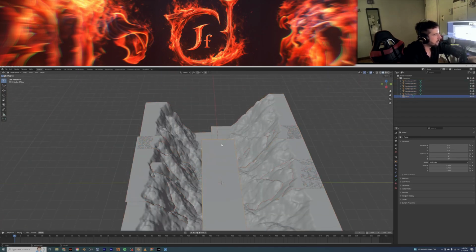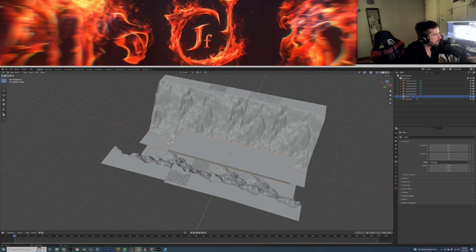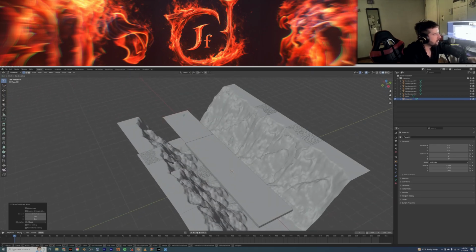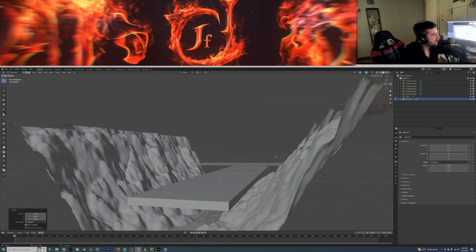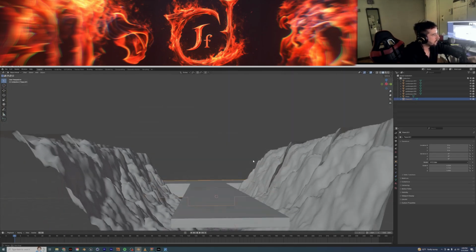Now duplicate and just separate it. I mean, we could have just had another plane, but I'm lazy. EX again. Then you go to the edge selection and then SY, my bad. Depending on yours, it might be SY too. I don't know. Okay.